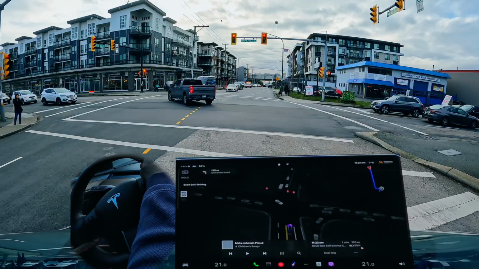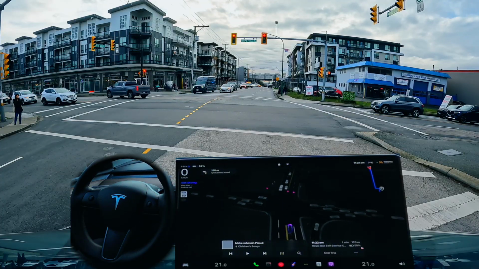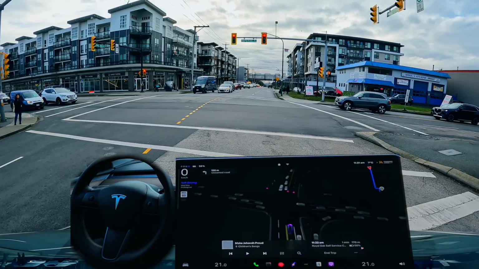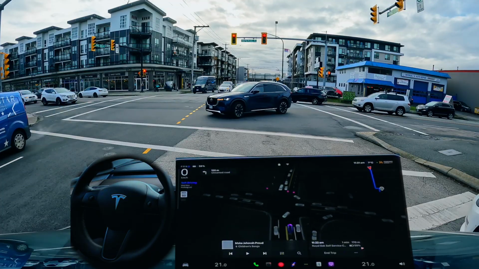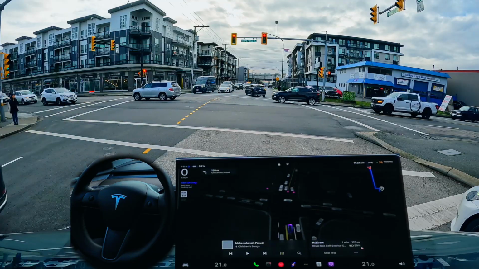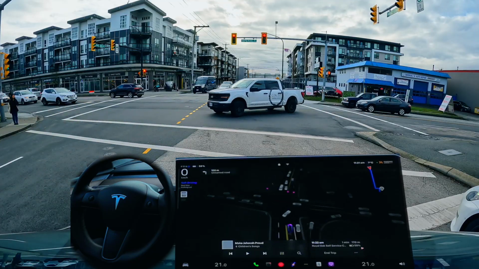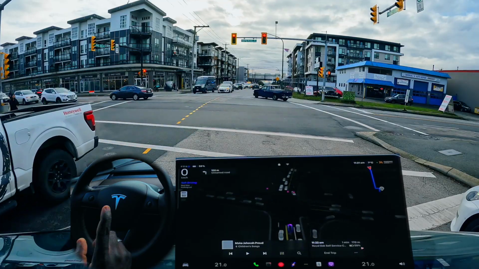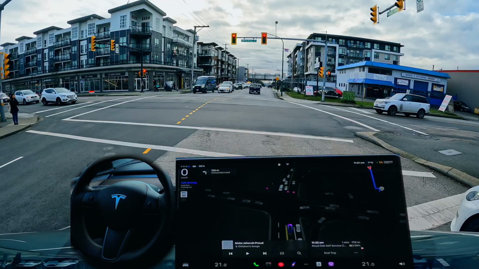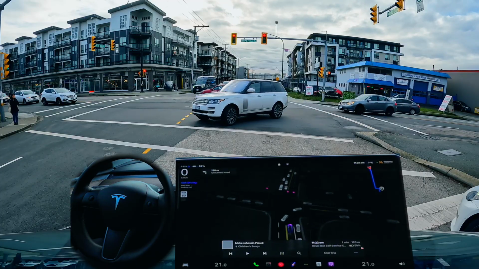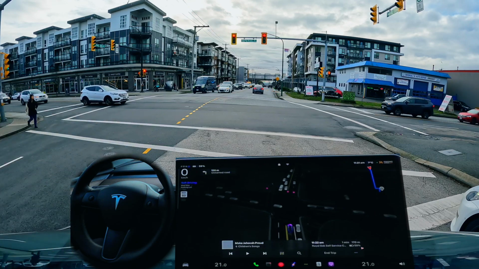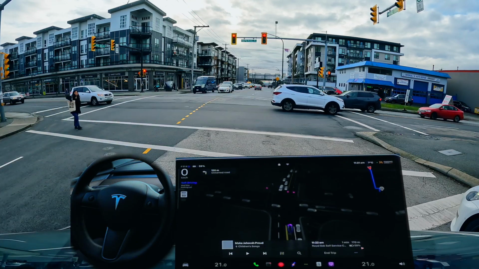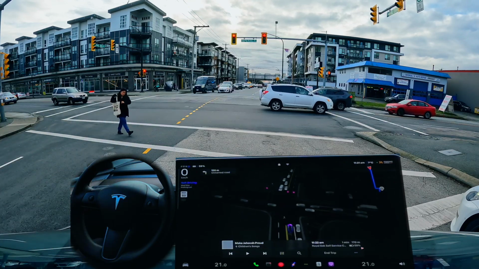14.2.2, guys. Come on. That was not good enough. If there was a cop there or somewhere that I'm not seeing, it's going to light me up and I'm going to get a ticket if I should go. So, big intervention. This is the first major intervention in a long while. And I must say this, the system has been that good. I haven't had to intervene in a very long while. So I'll give it that.